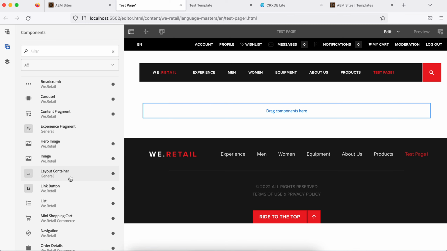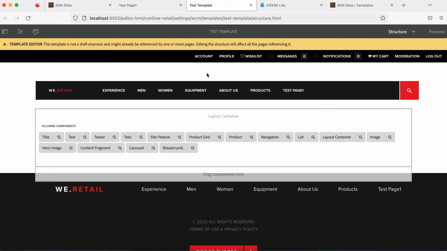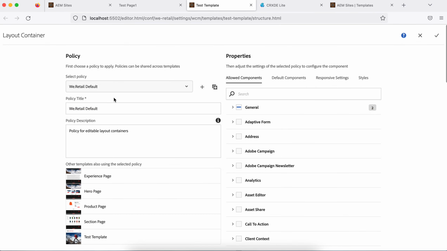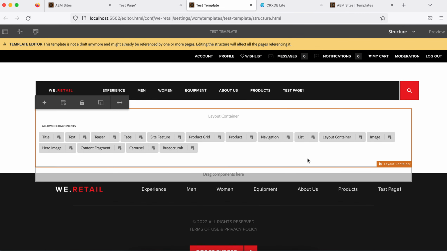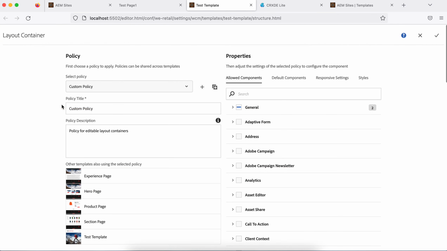All right. The one thing I need to explain here is this one. Let's say I come here again, policies. Okay, let's say I want to create a new policy here. So what if I want to allow a few more components or fewer components. So I'll not touch this existing policy. Let me create a policy, right? Custom policy. All right, the custom policy has been added. Now let me open this custom policy.